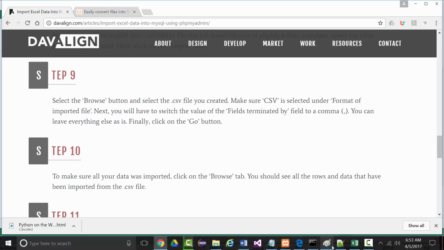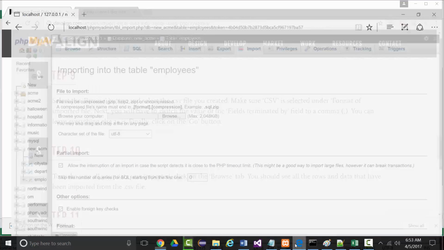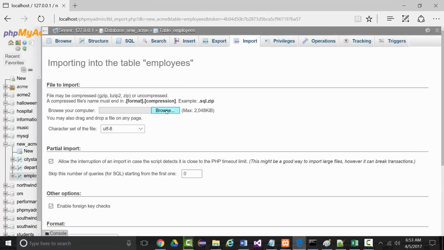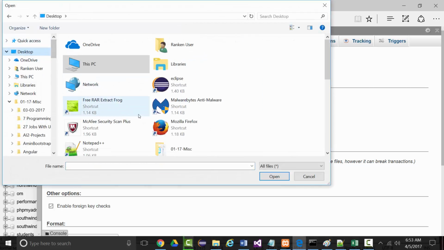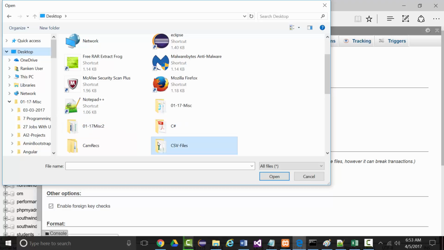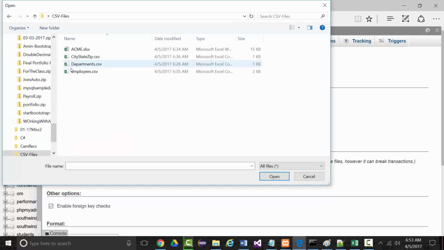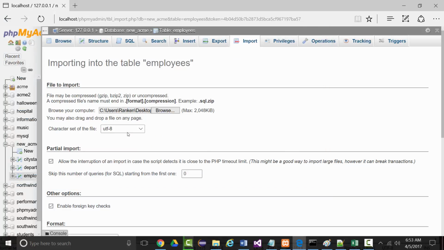Well, we're hoping here. So I come over to here. I'm going to browse my computer. We're going to go to the desktop where I made the folder called CSV files, and we want the employee's CSV file. So we've got that.